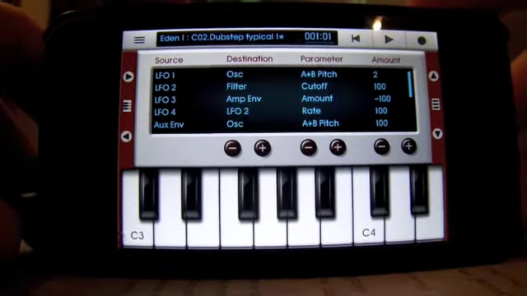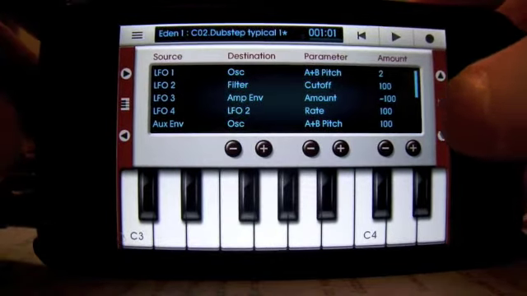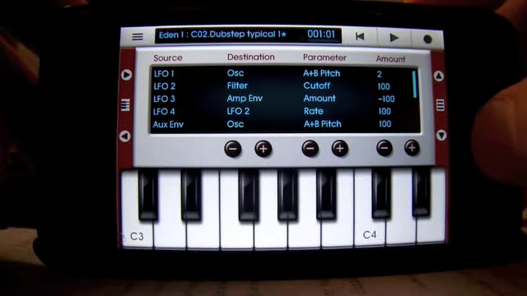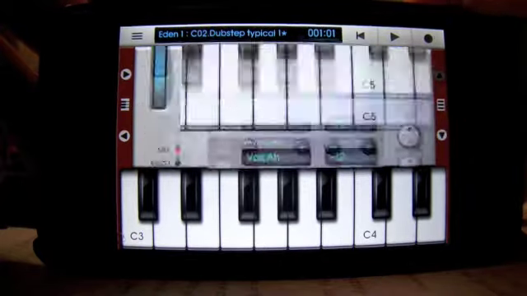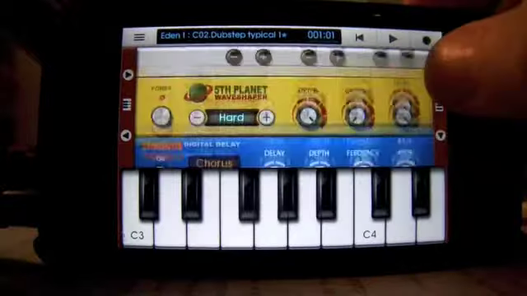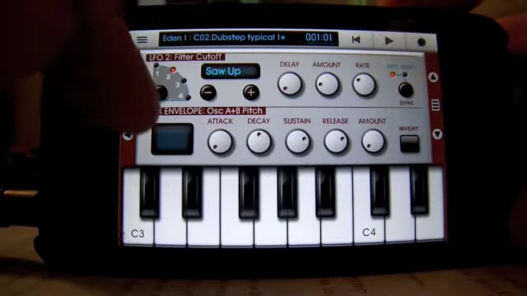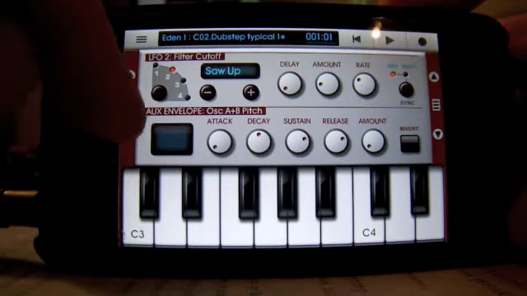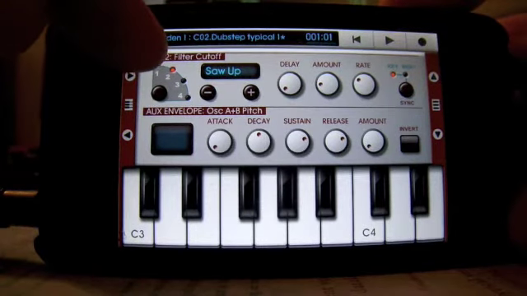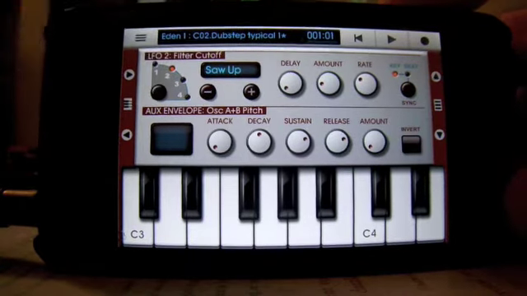Hey, right, two things I completely forgot to mention. I showed you how to assign the pads here, but what I didn't mention is that within that same assigning page, you make sure the LFO2 is controlling the filter cutoff, like that.